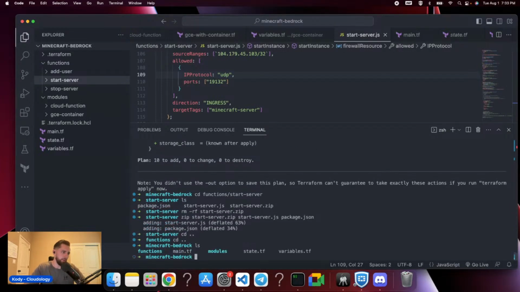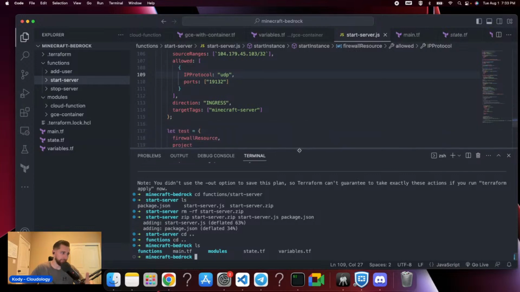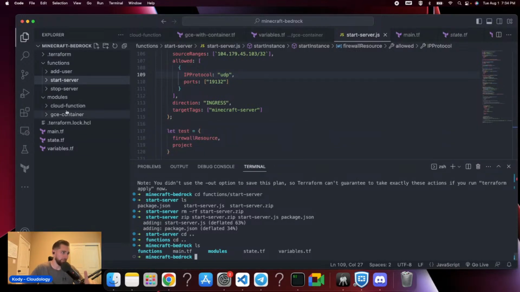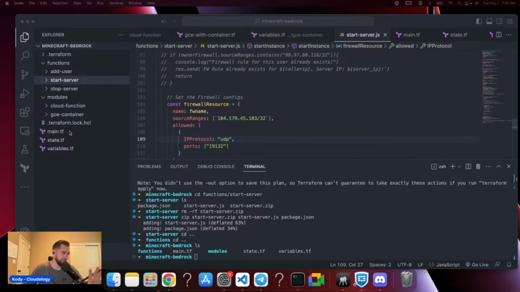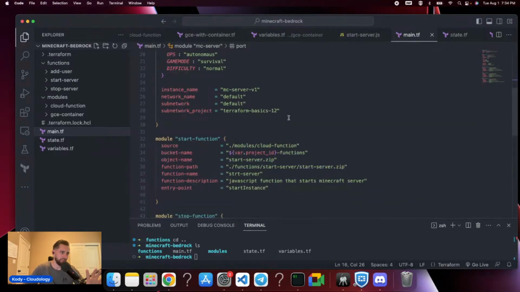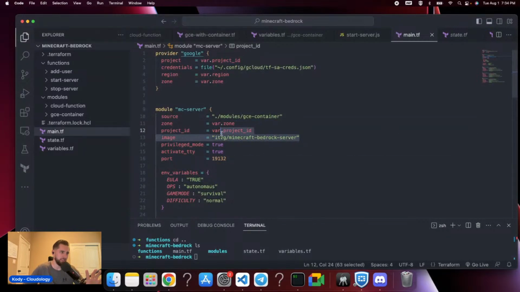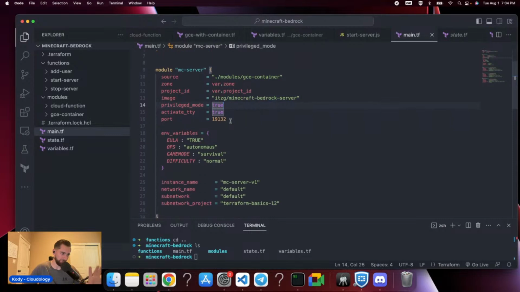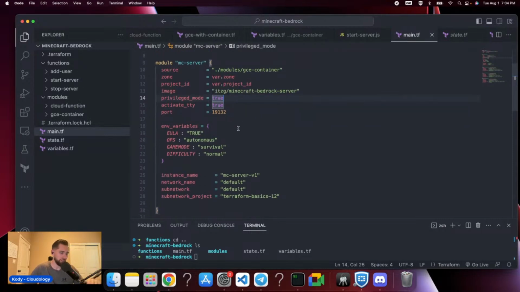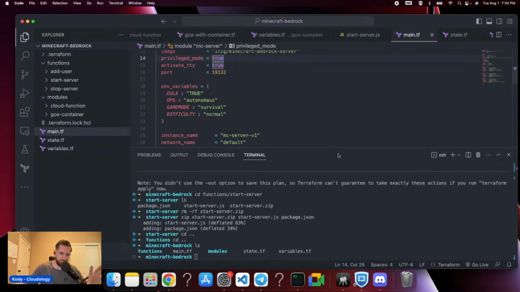So let's go to Minecraft Bedrock here. And I think we're ready to apply. I believe we're ready to apply. Let's see. We're going to find out, that's for sure. The only thing is, I haven't actually used this container image yet, so we'll see if we need to add anything else. Oh, privilege mode true. Why is privilege mode true? We shouldn't do that. We're going to leave that for right now, but don't run containers in privilege mode, guys. So this is like a do as I say, not as I do type situation, which I don't like doing, but it is what it is.